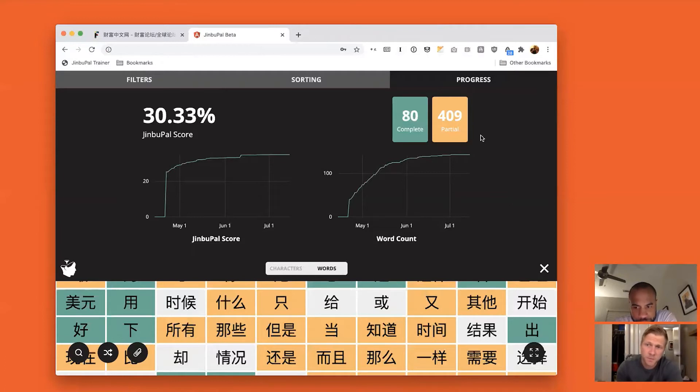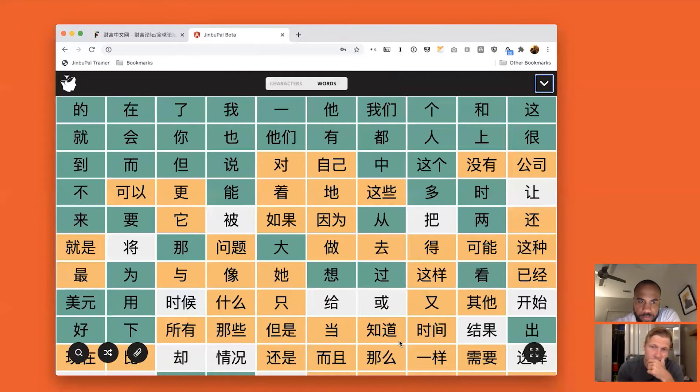Mike: Definitely. Now that we've got words sorted by frequency, you can pick up with those yellow words and they're going to boost things a lot. You're going to see those characters a whole lot, and that'll help more. Right now reading an article with the Jimbo Pal trainer, you can see there are a lot of characters you know — but once you start noticing more of those as words you know, it really helps to break the sentence down. Knowing a few words inside a sentence is even more meaningful than knowing a few individual characters, and adding meaning to two characters next to each other makes a big difference.